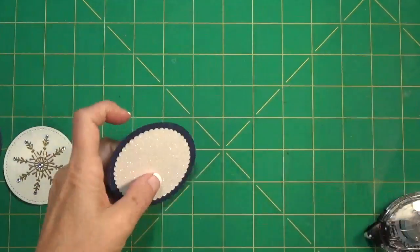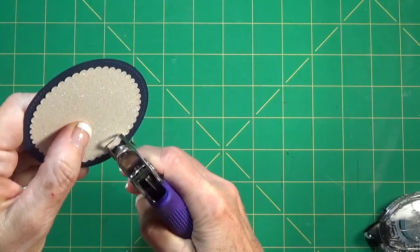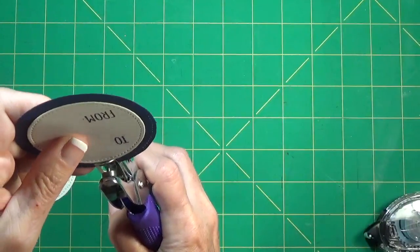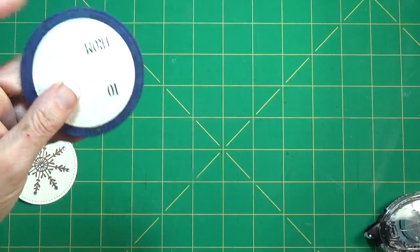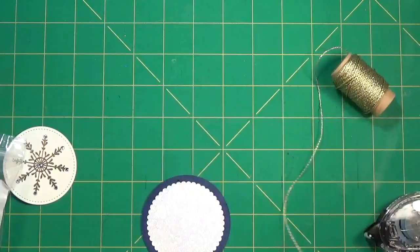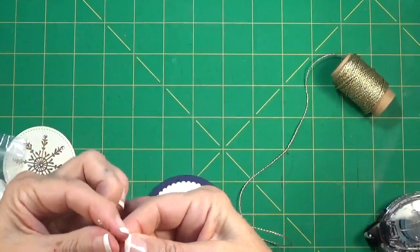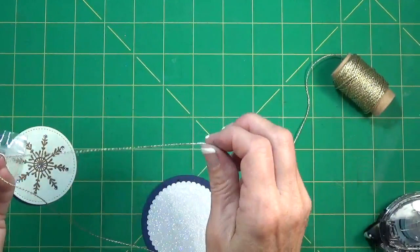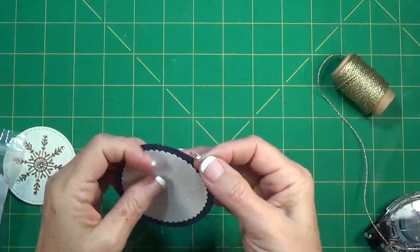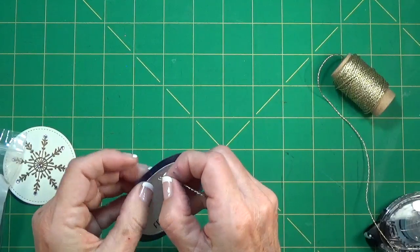But before I attach it, I do want to take my 1/8 inch punch and put a hole through here. Oh, let me make sure that I've got it at the top. So I'm going to do it this way so I can make sure that I'm going to be hanging this correctly. Then I'm going to take the gold out of my trio pack and fold it in half like this, because this silver or gold baker's twine does have a tendency to fray, and it makes it difficult to get through a small hole like this, so I'm going to fold it in half just like that. It'll make it easier to poke through that little small hole.